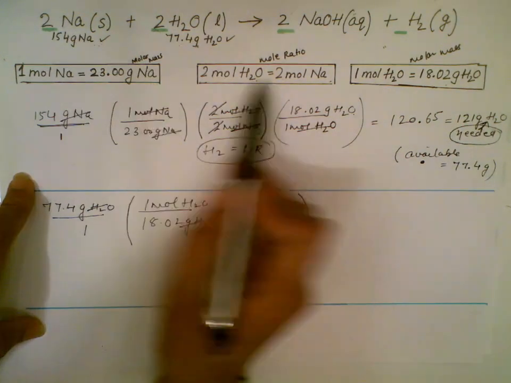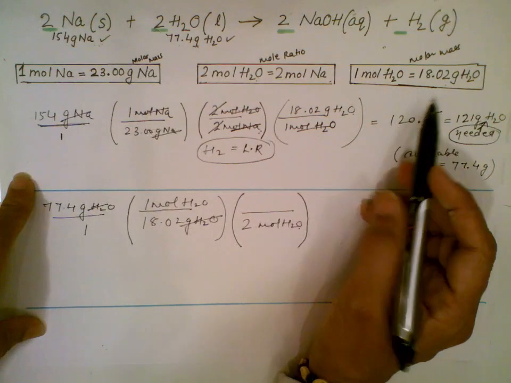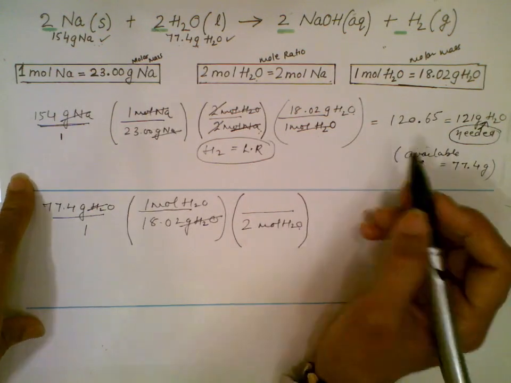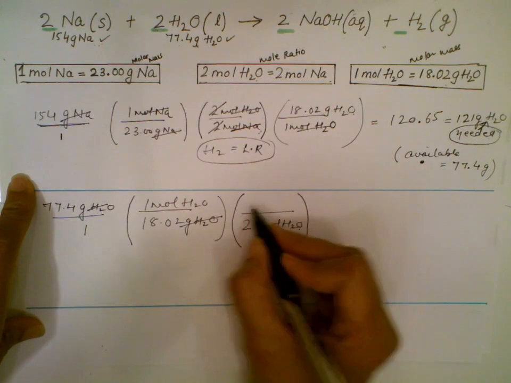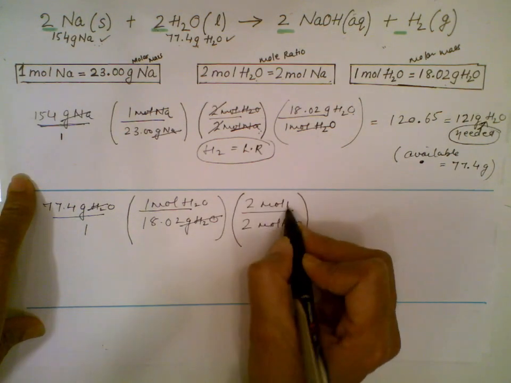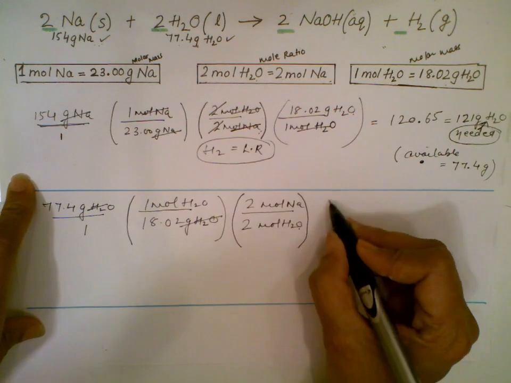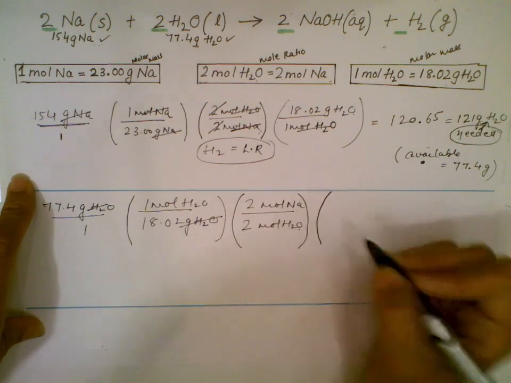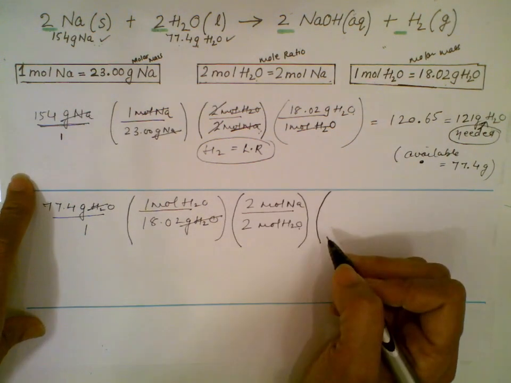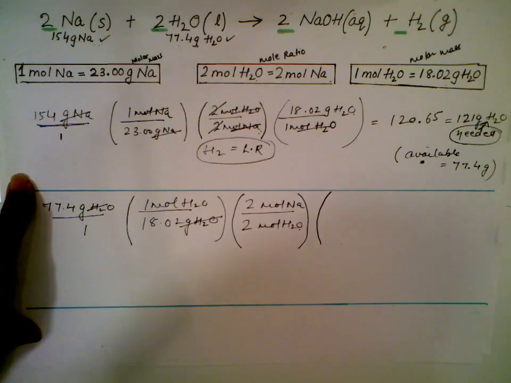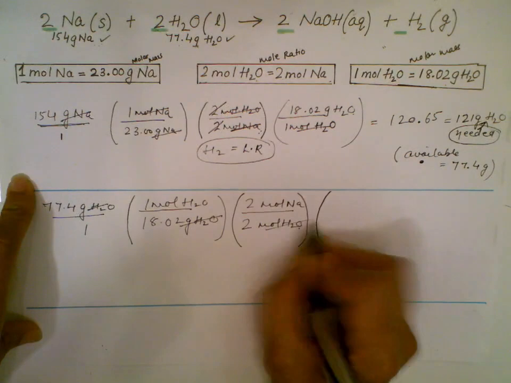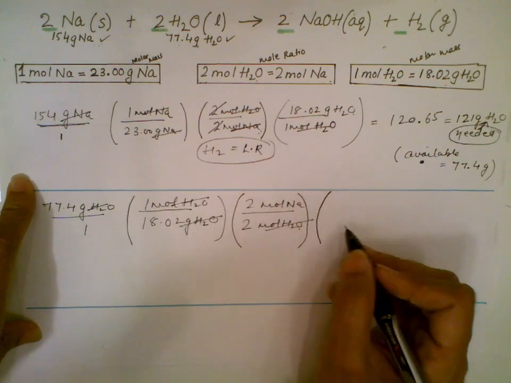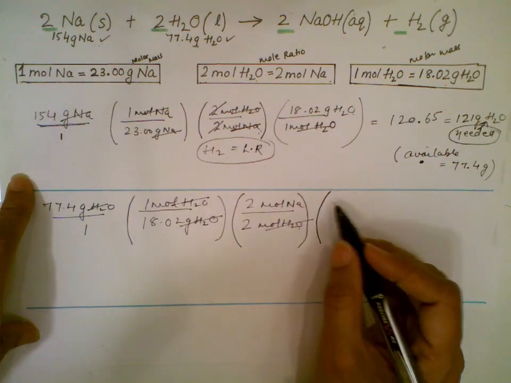And guys, these equivalents will not be given to you. You should know how to write these equivalents and how to make fractions from there, and which fraction you should pick. You should always pick a fraction where you have the starting unit at the bottom and the ending unit at the top. Whatever is known at the bottom, unknown at the top. That's how you pick your fractions. Cancel moles of water, moles of water. And again, we are not going to stop here.